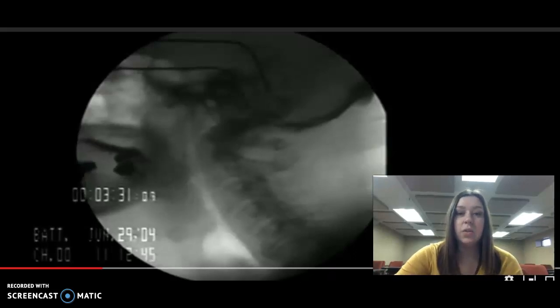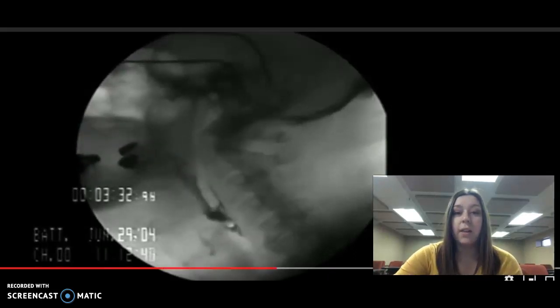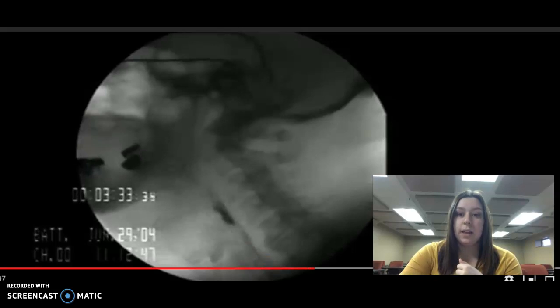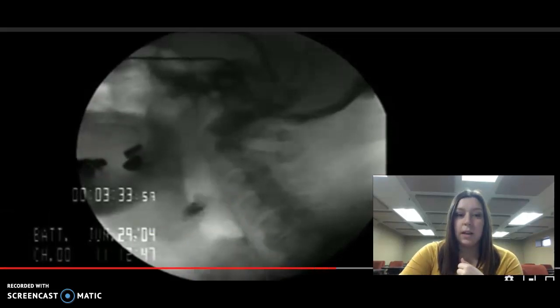And then as you swallow it, it moves back into an area of the throat that we call the pharynx, which is basically just connecting your oral cavity where you began to swallow to the next part, which is called the esophagus or the food tube. So it goes oral cavity, mouth, throat, pharynx, down to your esophagus or food tube, bringing it down to your stomach. So we'll see if we can catch it right here where this line is of that dark liquid. That is your esophagus or your food tube.